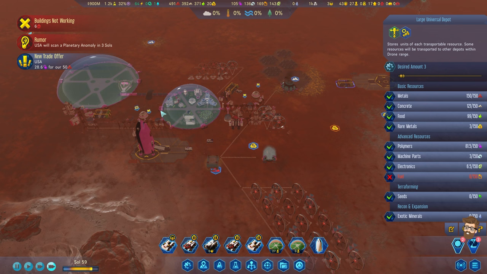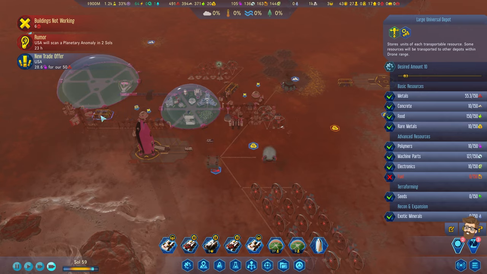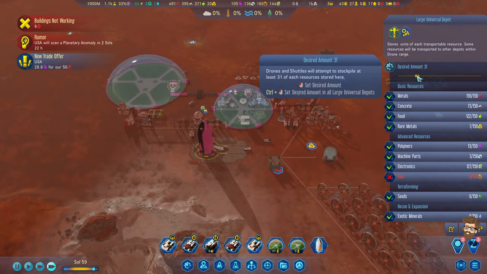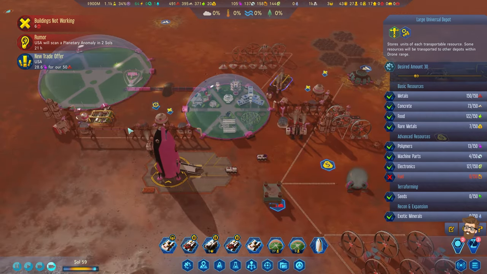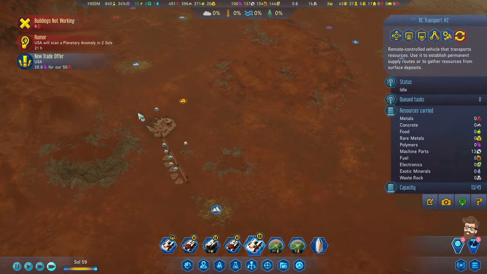Where? Three here. Oh, 126 over here. Gotcha. Was not expecting to have the Universal Depot just massively overloaded. Let's put 30, I guess, of these on all sites. All right, 13 over there. This is perfect. We can use this.